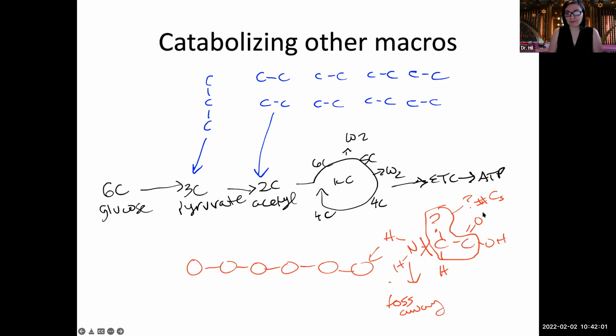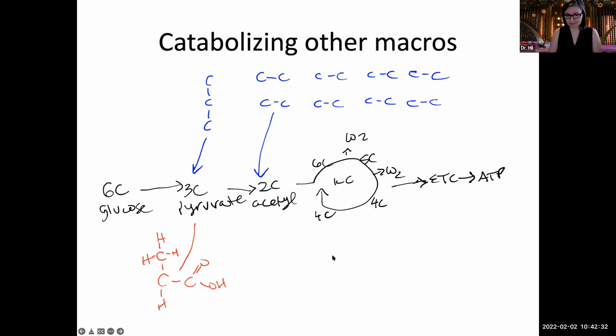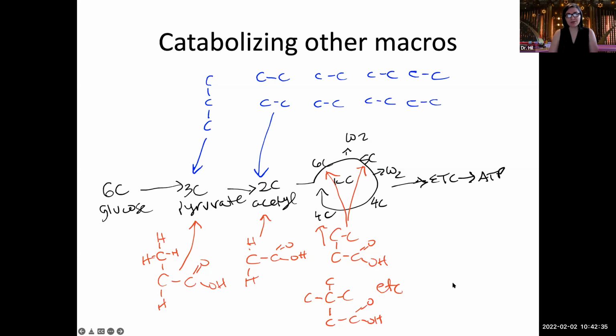So here's the amino acid. The number of carbons in it is going to determine where it goes into this process, but the number of carbons depends on what this mystery group is. If there's just a hydrogen here, then this 2-carbon piece can go basically into the Krebs cycle. But if there's a carbon here, that's 3 carbons, it's probably going to go in somewhere around the middle of glycolysis. And if there's more than that, 4, 5, or 6 carbons, there are lots of places in the Krebs cycle where those 4, 5, and 6 carbon molecules exist. So different amino acids go in different places.